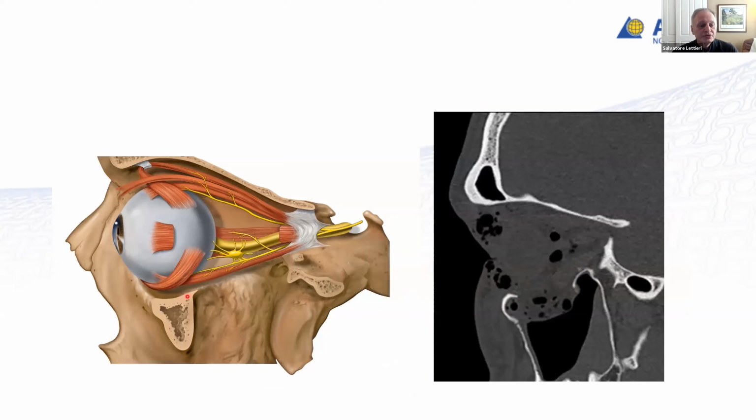All these structures are easily manipulated superiorly in the acute and even subacute. Several weeks or months later, there's some scarring of this tissue to the infraorbital nerve, which makes it a little bit more difficult to dissect. But in the acute setting, this usually lifts up. And it's going to be from the inferior rim to the posterior shelf where you're going to rest the plate.